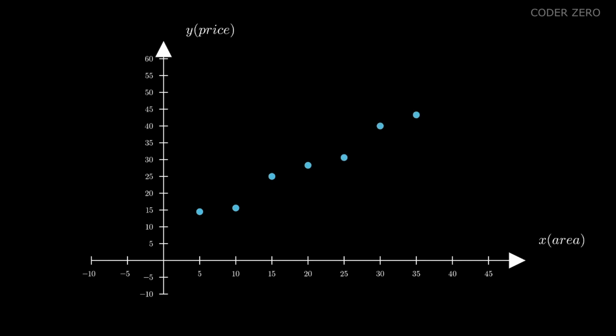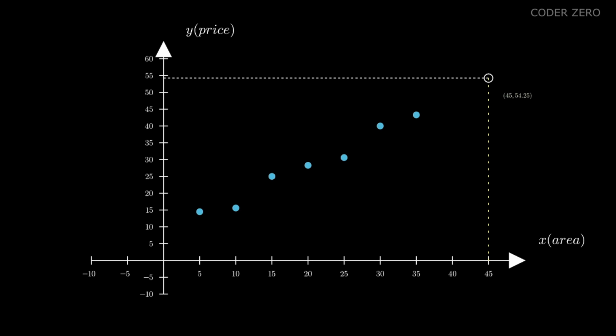And now if I ask the same question to find out the price of a house with 45,000 square meter area, you will think, okay, these data points follow a linear pattern. Hence for 45,000 square meter area the price would be around this. The price would be around 54 or 55.